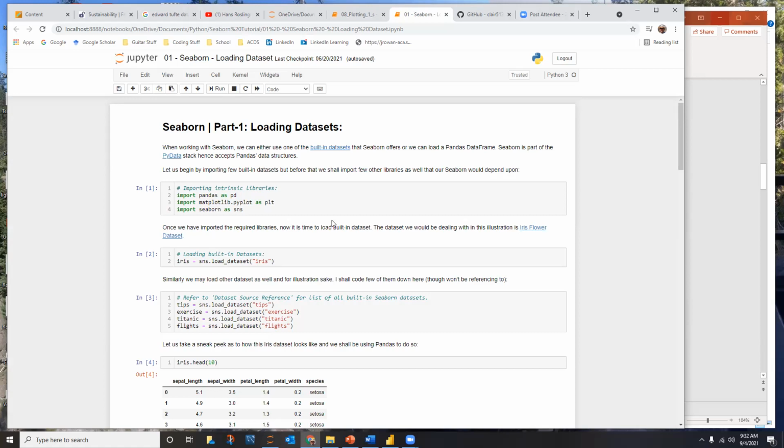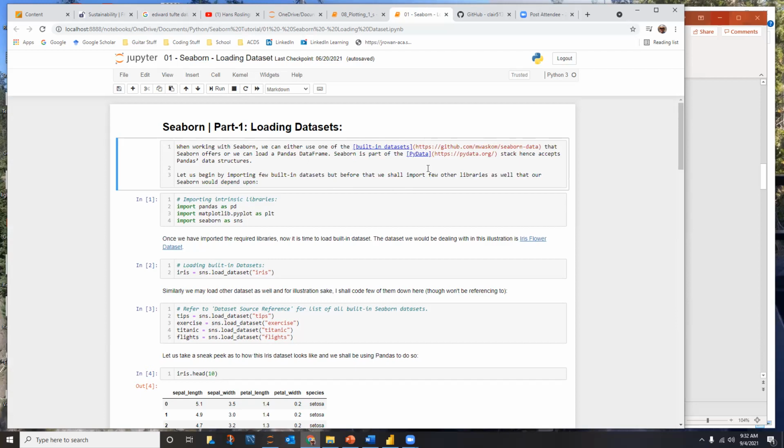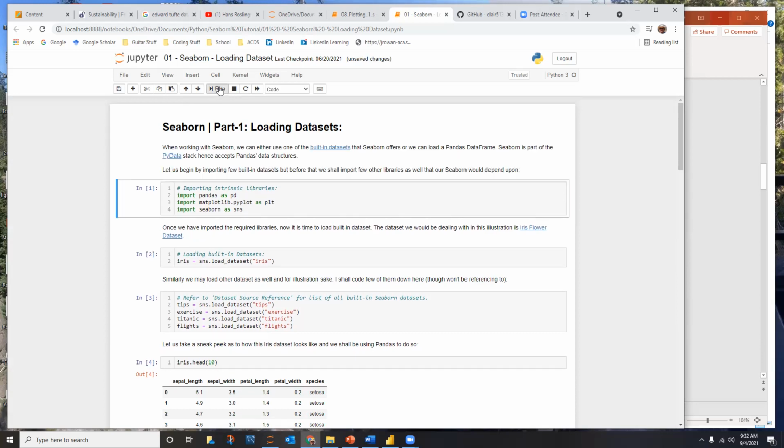As opposed to working in an IDE, you can document using these markdown cells. If I double click on this markdown cell, you'll see it's kind of like HTML, where we start to see some tags and whatnot. But if I run that cell, it turns it back into the pretty stuff.